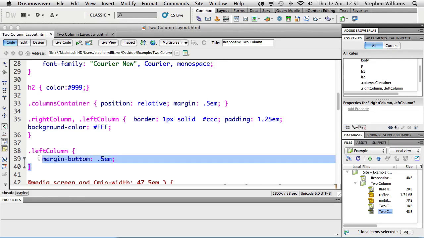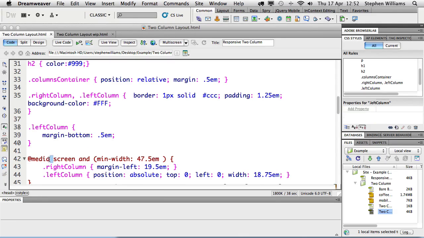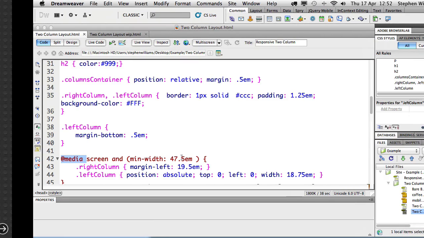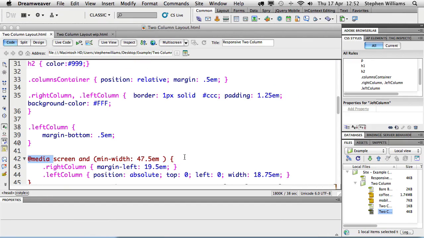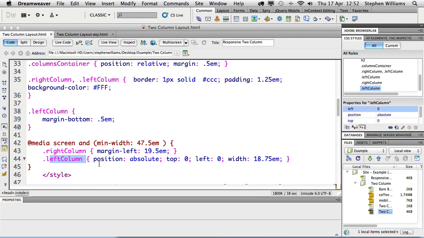Left column margin bottom remains the same. The media query remains exactly the same, and it's still got the 47.5 ems, and it's got a position. The left column has got a position of absolute, which remains the same. Right column remains exactly the same, and that is the end of the styles.